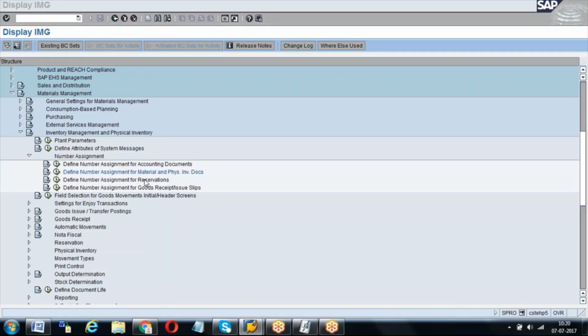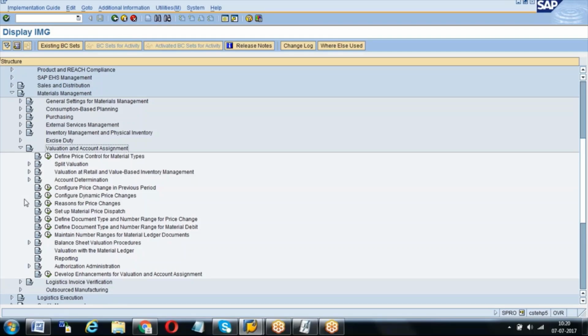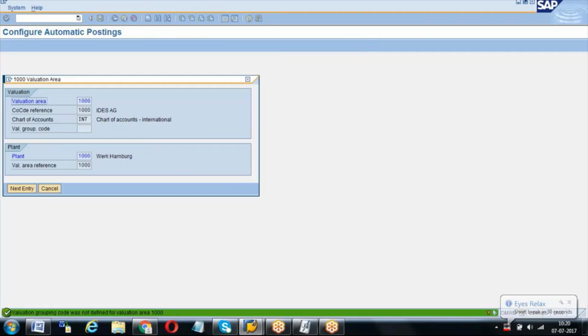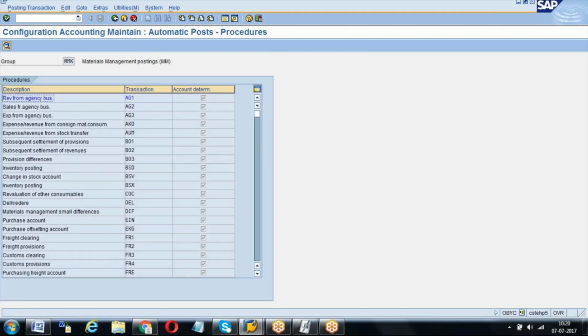Let me show you OBYC. When you do a transaction, if you have not maintained OBYC, the system will give an error message, and then we can do that setting. But during implementation, we discuss with FI what kind of activities we do, and we understand with the business. We have scrapping, so we create one scenario for scrapping.